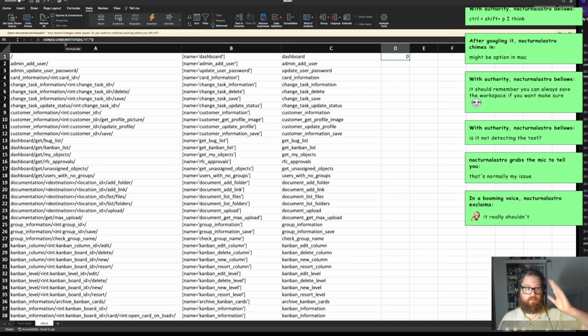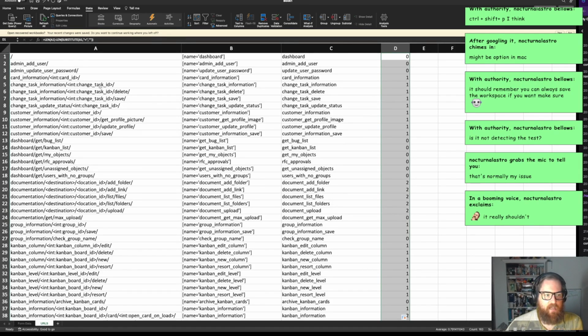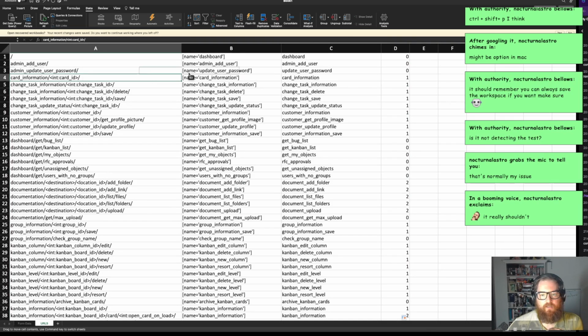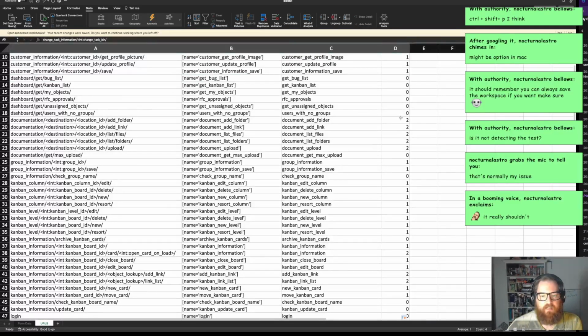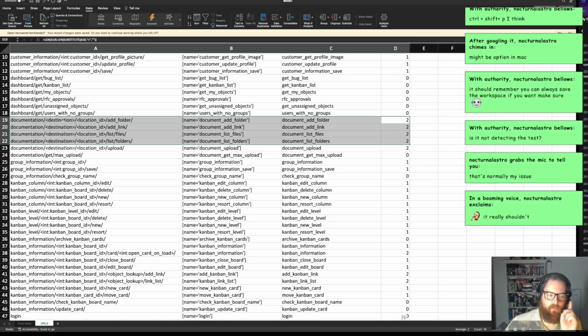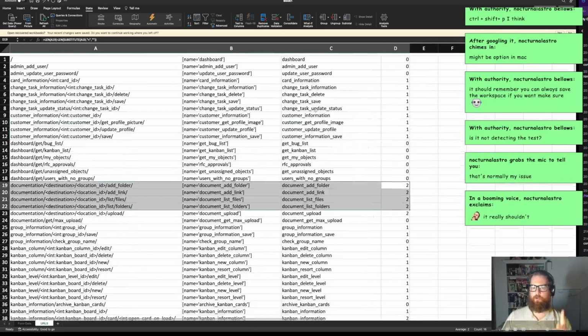In this case, it would be a 0, which is what we want, because the lengths are the same. So this should give us how many arguments are in here. So this will be 0. This will be 1, because notice how we've got the card ID. This will be 1 card ID. If we come down here, we've got a couple of 2s. We've got a destination and location. So we've got 2 arguments to put through.